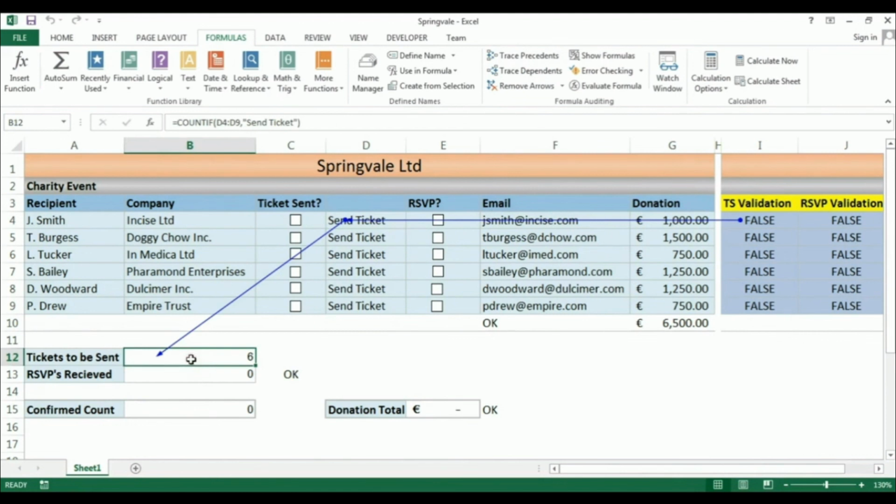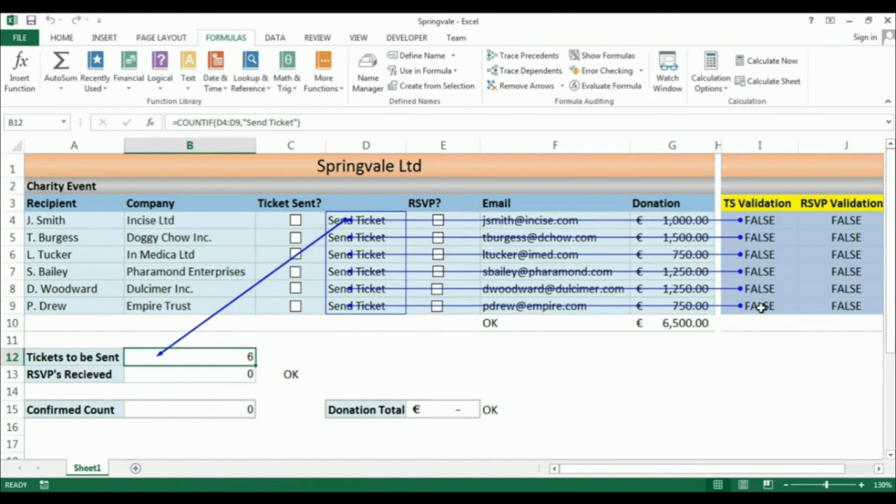If we look at cell B12 and look at the function stored within it, we can see we have a countif function for an array D4 to D9. So if we click on its precedence, we can see that the function in B12 relies on all the values in this array. All the values in this array also rely on all the values stored in the array I4 to I9.